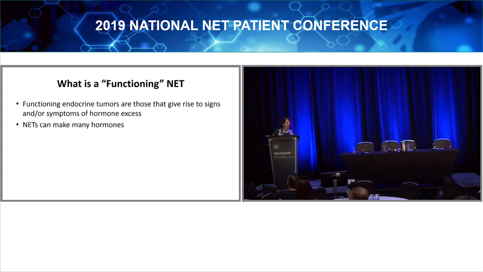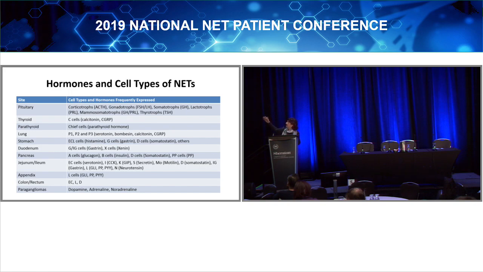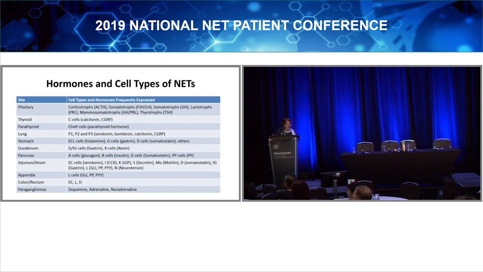I was asked to mention the difference between functioning and non-functioning neuroendocrine tumors. The important difference between these tumors and other tumors is that they make hormones, and hormones wreak havoc on people in ways that structural disease does not. Functioning tumors are those that give rise to signs and symptoms of hormone excess. Neuroendocrine tumors can make many hormones — every endocrine tissue has many different cell types, each making a different hormone, and there are at least 30 or 40 peptide hormones that can be made by these tumors.